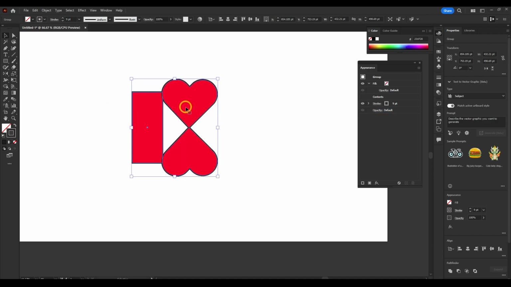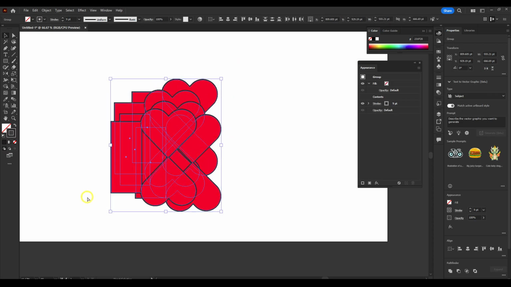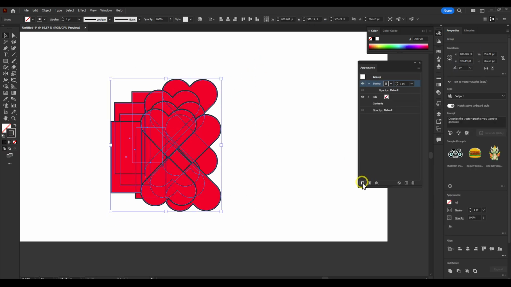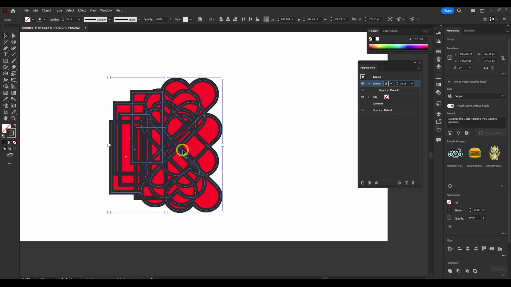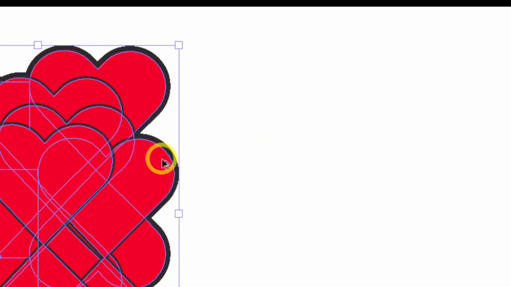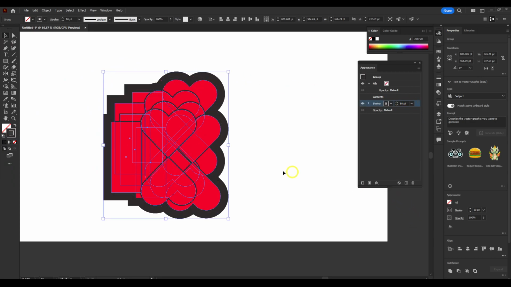In this case, let's say I have overlapping shapes. Hold Alt and duplicate. I'll duplicate this as many times as I want. Now I group them, because if you don't group and you want to add a stroke only to the outside part, I group everything, select it, and add another stroke, and this is a huge stroke. You see you have strokes around here, but if you grab it from here and drag it all the way down, now we have the stroke only outside. So now I can increase this, and as you can see, it's only outside.